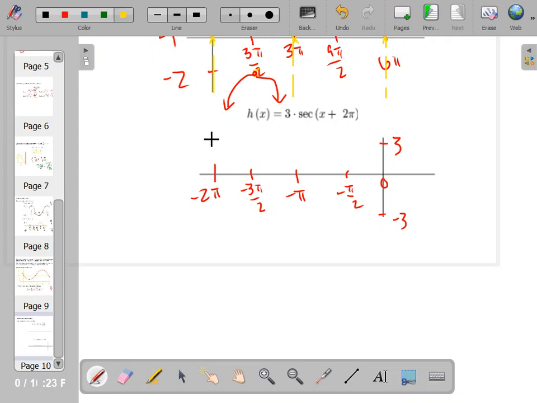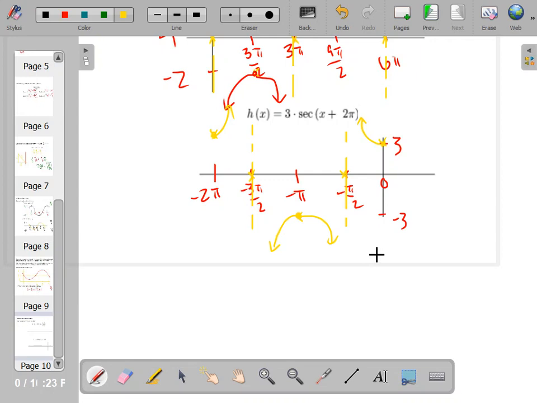And then since it's secant, I'm going to sketch it as a cosine curve, and we'll just convert it to secant that way. So on a secant function, every time it hits the midline, vertical asymptote, just like cosecant, and then same game, it goes away from the midline. So like that, like this, and then like that.